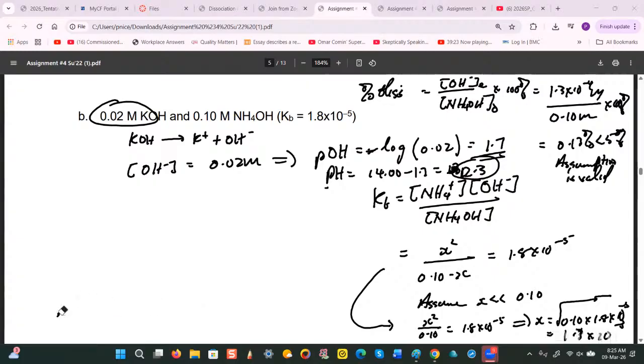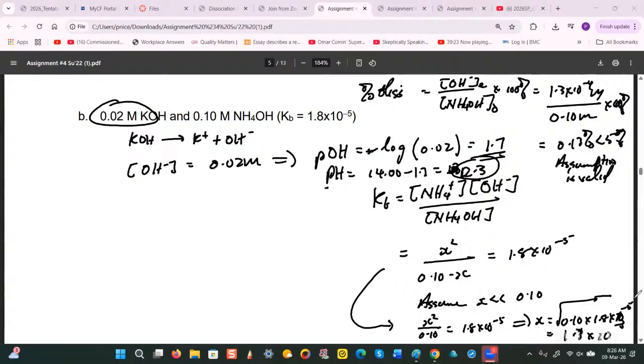For the 1.3 value used in the percent dissociation, wasn't it 1.3 times 10 to the minus 3, or was it minus 4? Because I thought we got minus 3 from the original. Okay, let me do it again. You could be right. 0.1 times 1.8 times 10 to the minus 6, and then I find the square root of that. No, it should be 10 to the minus 4 actually. Okay, because I thought it was 1.8 times 10 to the minus 5, not minus 6. Oh, that's a mistake I made. Okay, thank you. So this should be 10 to the minus 5.